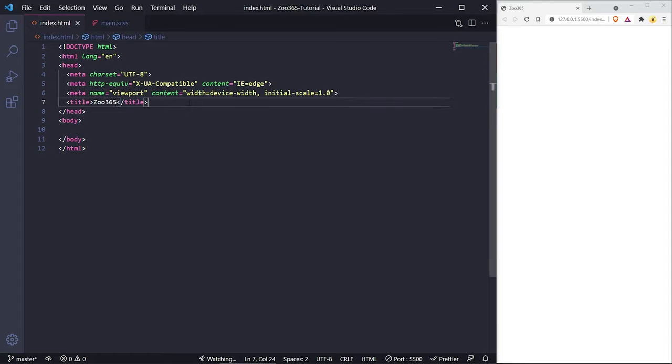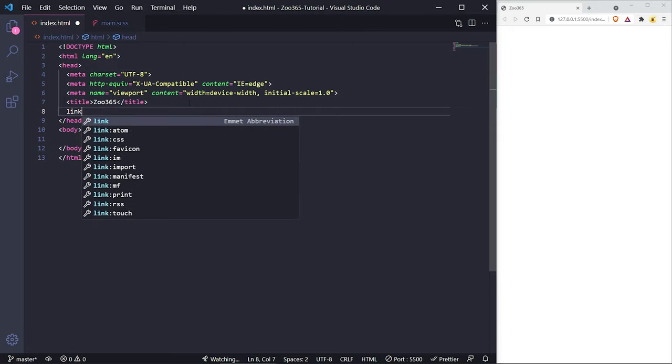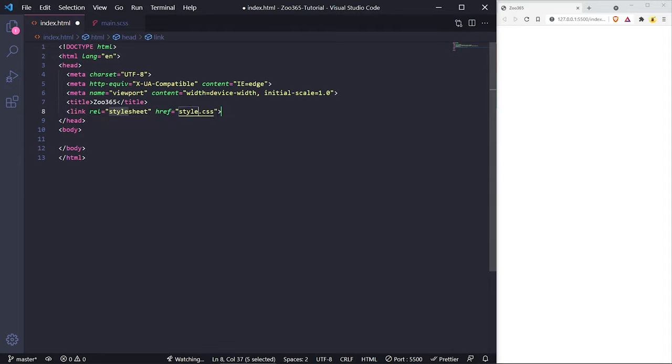There are a couple of things that we need to do now. First of all, we need to link our style sheet, and also we need to link our script. Let's do that. So to link our style sheet, we can start typing link and then just choose link CSS. And all we need to do, so we have link rel stylesheet href equals style.css, but we need to remove this style.css as our file is called main.css. So what I'm going to do is go to the folder css/main.css, and this is the file that we want to bring.